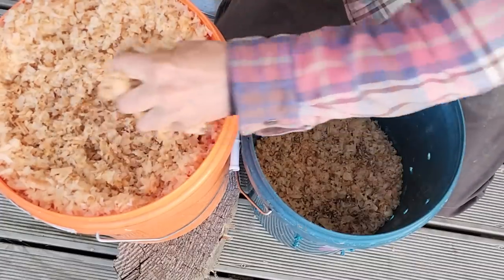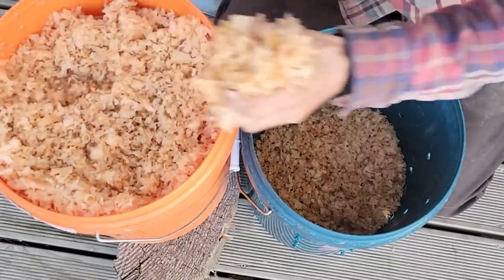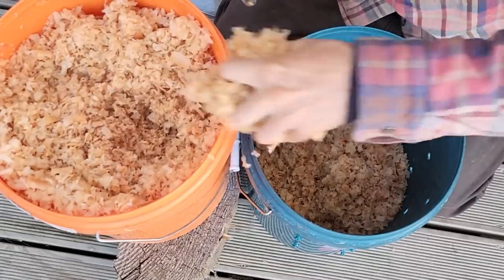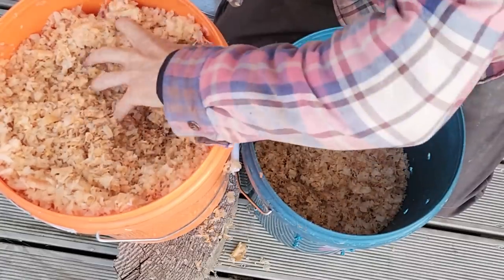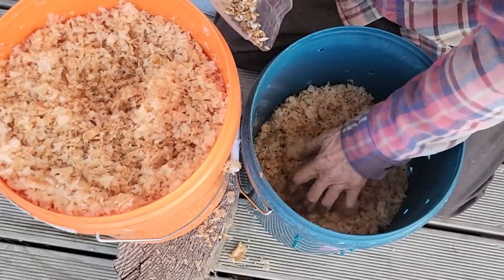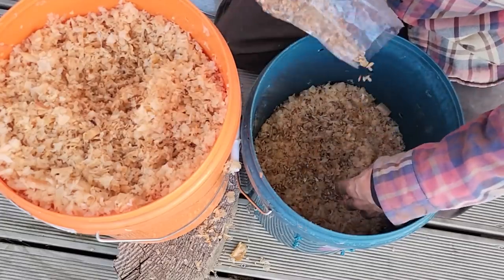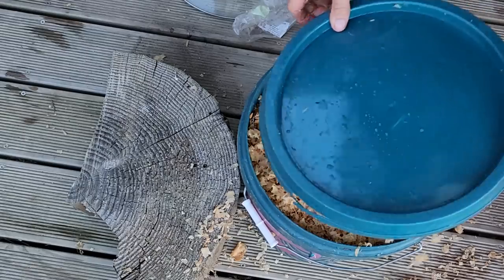Then more of this stuff on top, and keep on going with layers until I get to the top. This is still very warm, but I did it like 5 hours ago. It still kept the heat in it. Some more there. Bit more grain. And pop our top on top there.